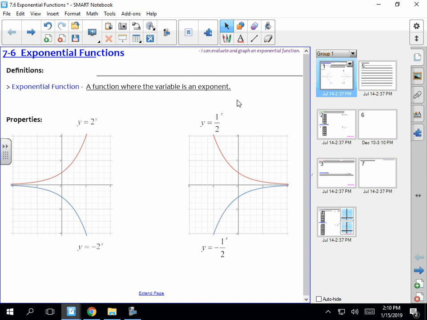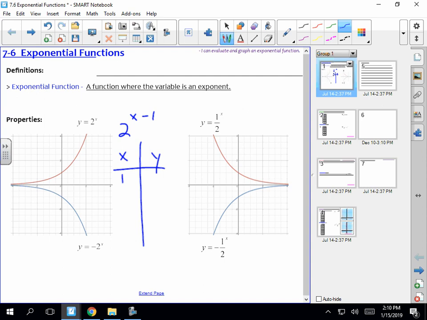So we could figure out how rich he would be if I paid him a penny a day, doubling the amount each day. The equation would look like this, 2 to the x minus 1. So here's the xy table, day 1. I plug in 1 here. What's 2 to the 0 equal? 1, right? 2 to the 0 is 1, so that's 1 penny the first day. And then the second day, that's 2 to the 1, that's 2 pennies. And then the third day, 4 pennies. Fourth day, 8 pennies. We're still just talking pennies here.